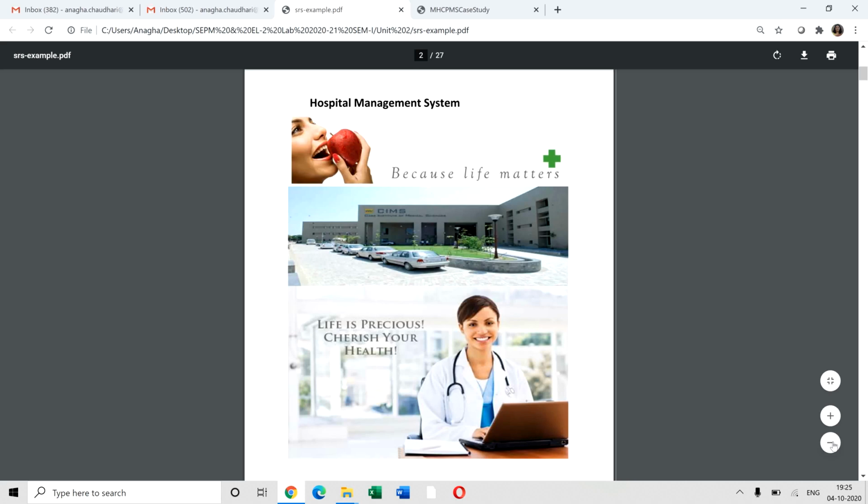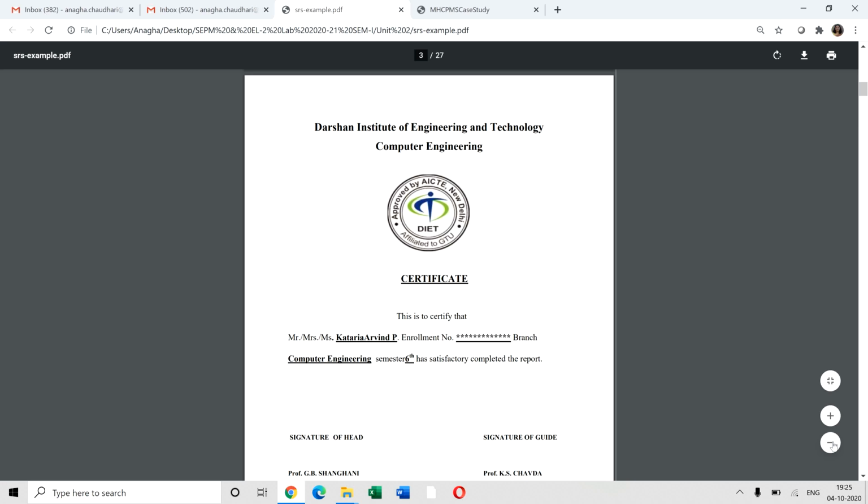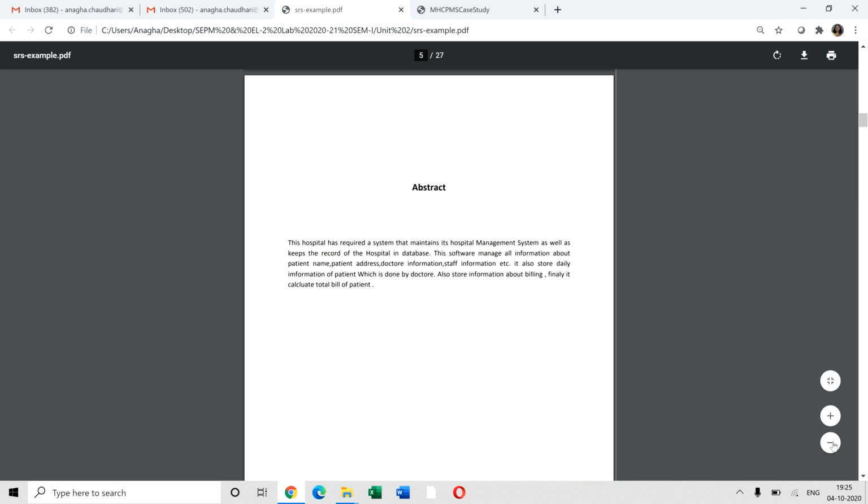After that, it is the project report. Now this is one project report which I have downloaded. So don't go by this particular content, but in that way you have to create your certificate with all the logos and all, where head signatures will be given, and an acknowledgement to whom you want to thank. This will be done when you are going to submit the mini project report for your SCPM mini project. Whenever you are going to submit the report, you have to refer to this particular template. Going to the abstract.